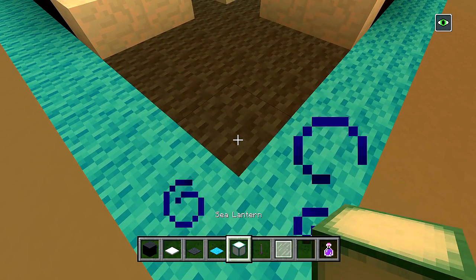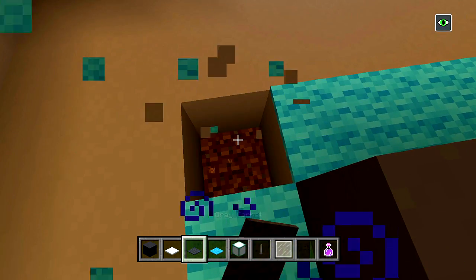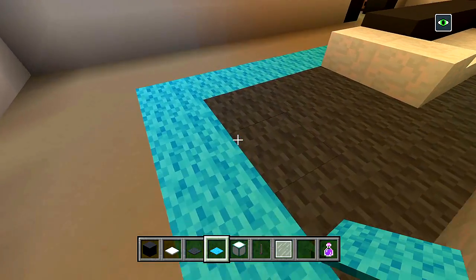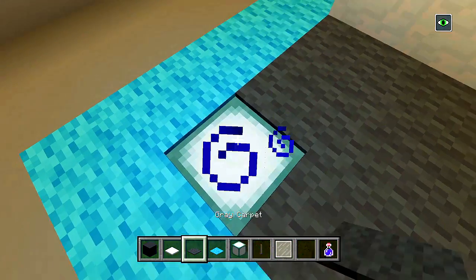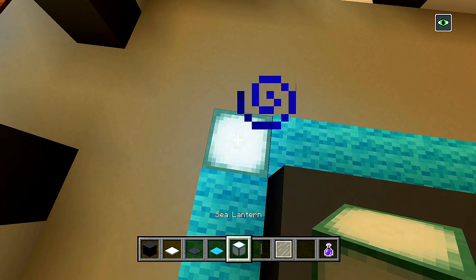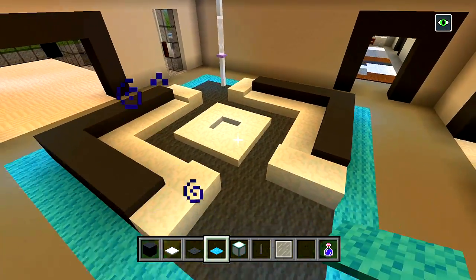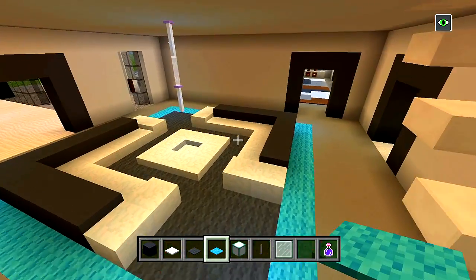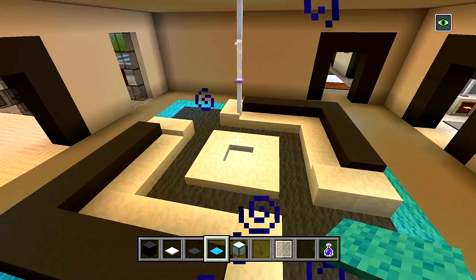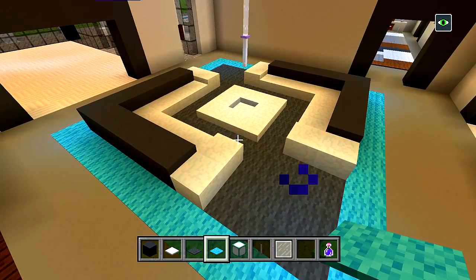Now, let me go ahead and just grab my sea lanterns. I'll put these around the corners of all of this carpet. Okay, so there we go. We have that all taken care of. It should be bright enough in this area right here. So just make sure you have your end rods pointing down in the middle, a table in the middle, and 2 L-shaped couches with carpet wrapped around them.